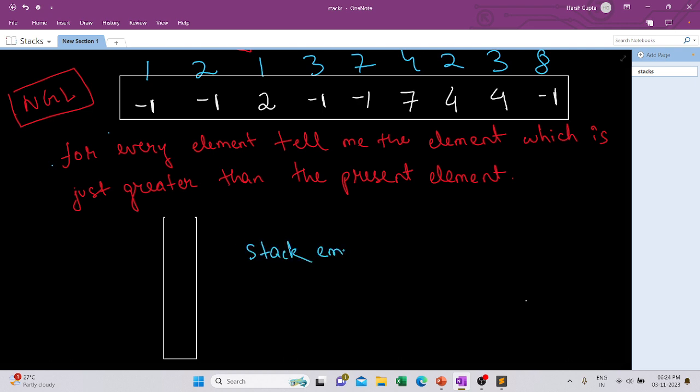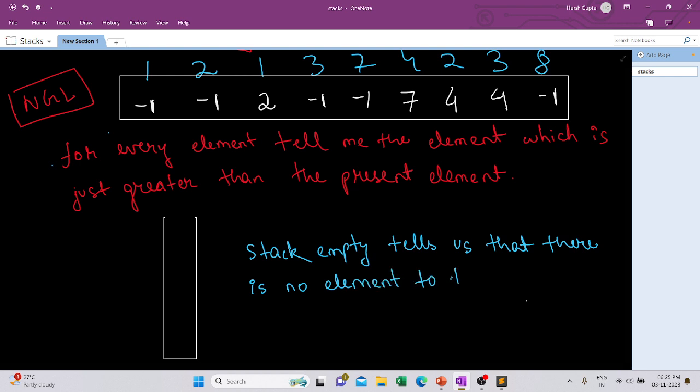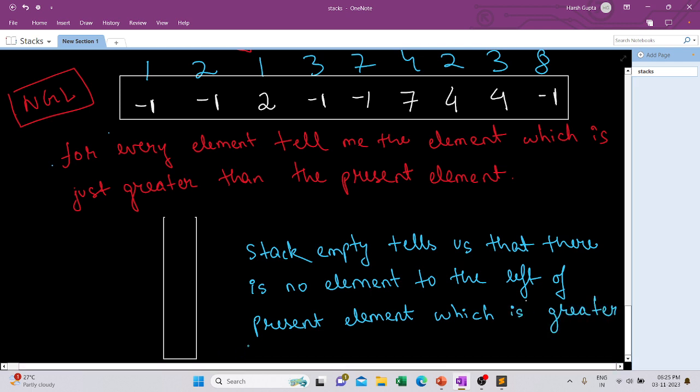Stack empty tells us that there is no element to the left of the present element which is greater than this element.